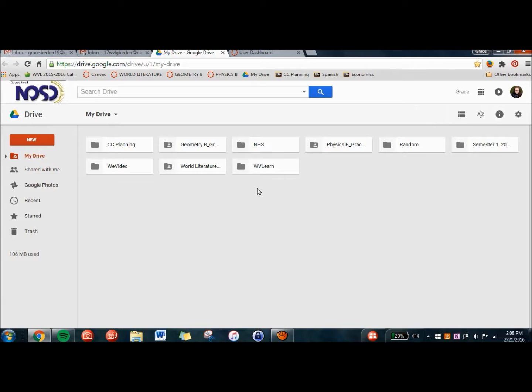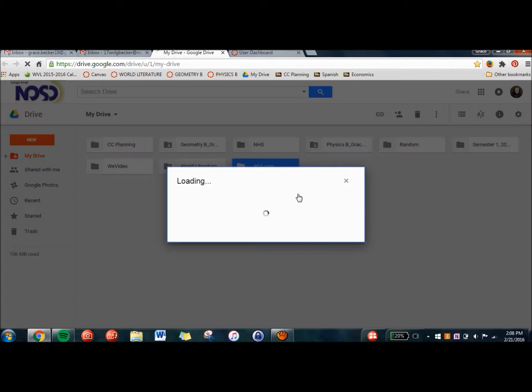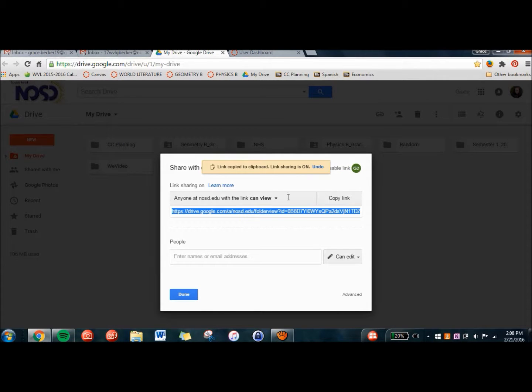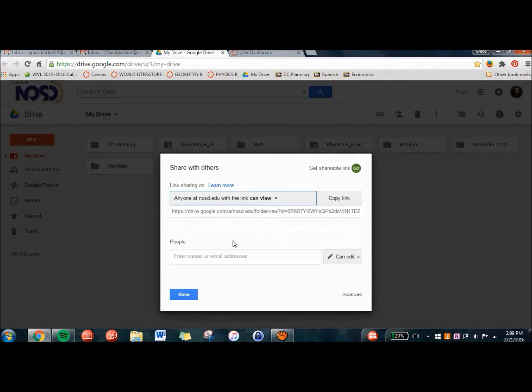Alright, the next thing you have to know how to do is how to share folders. So how you do that, you right click on whatever you want to share, and you see this share button, and you can click that, and it gives you 2 options of how to share. So you can either share with a link, meaning that everyone who has this link can, in this case, view your folder or whatever you're sharing with them. You can change this view to edit if you want them to be able to edit also. And I'm just going to keep it at view.